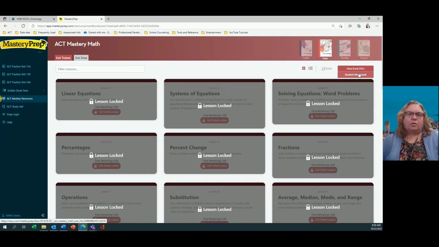Again, most of the schools ordered print versions of the book, so check with your school counselor, with your teacher, with your administration to see if they have print books available. If so, they're free, you can keep them, you can write in them, so check and get those.